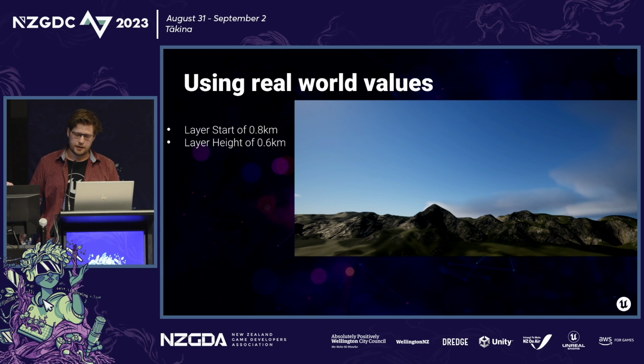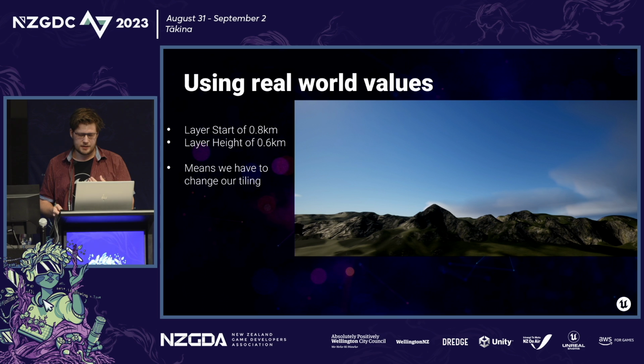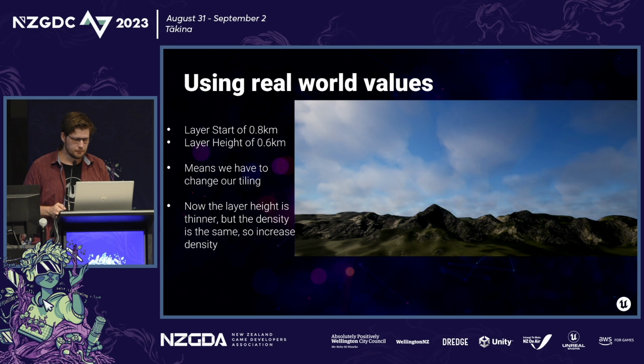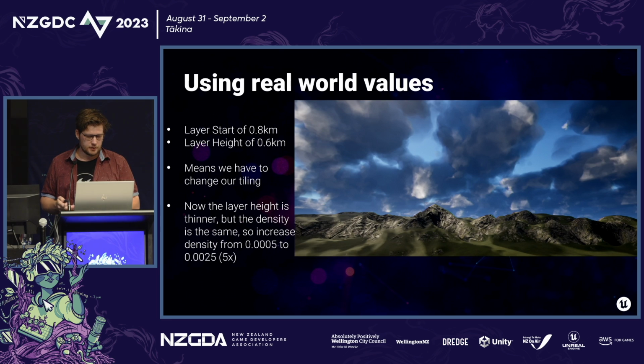doesn't look amazing off the get-go, but then I realized that the tiling value is now off by a way because we've reduced that height. So basically I change that tiling, and that brings us back to this, which is, again, in the rough ballpark of where we want to be. So it's a bit thinner, it's a bit less dense, and that's because the layer is much thinner now. So what we do is increase the density, and that got me this.